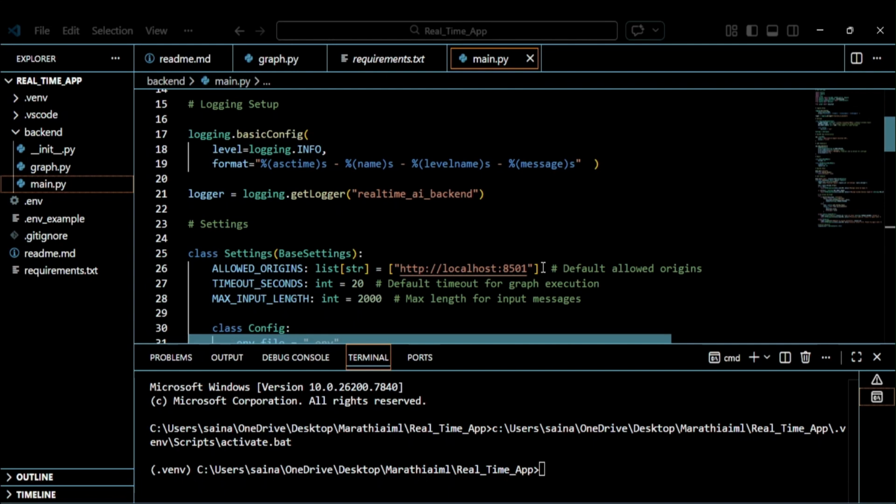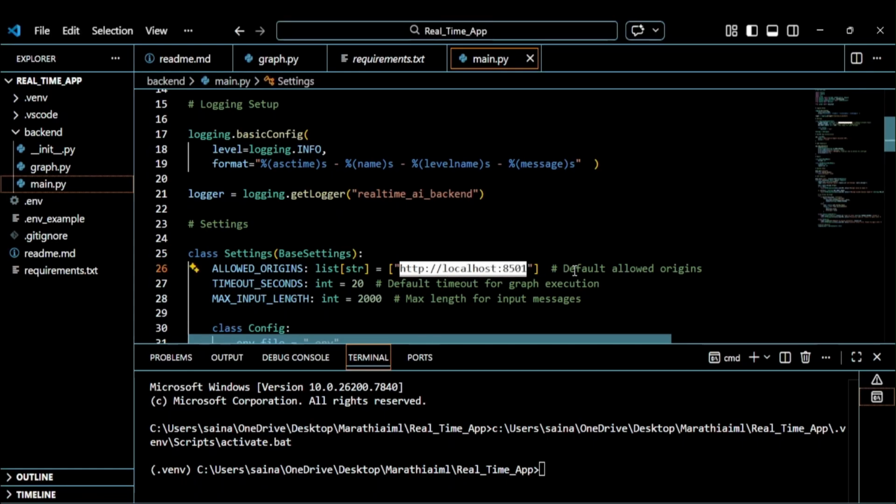For example, localhost 8501 is my front-end server where my Streamlit app is running. So I'm only allowing this front-end URL to my backend. Apart from that, I'm not allowing any request from any other URL. So for this, we are setting allowed origins.